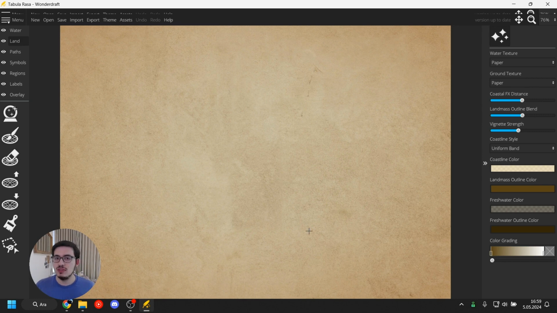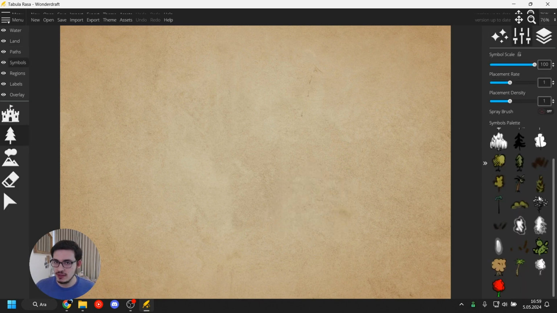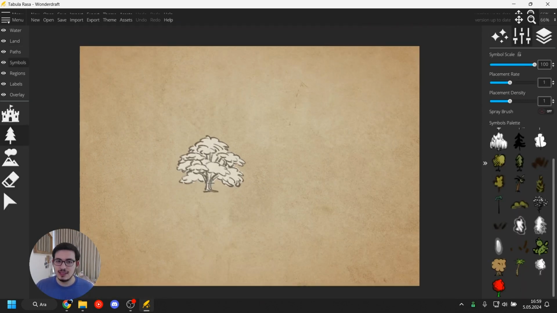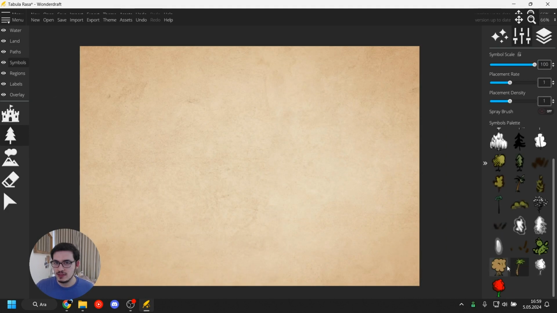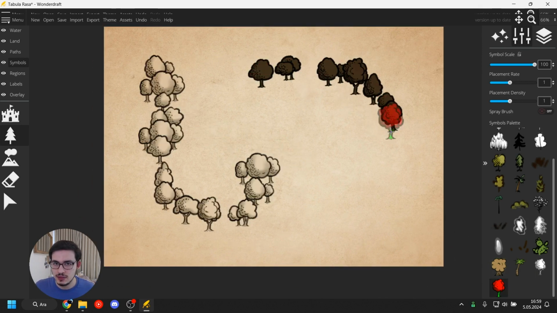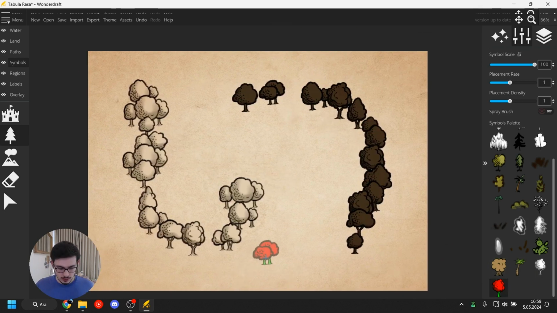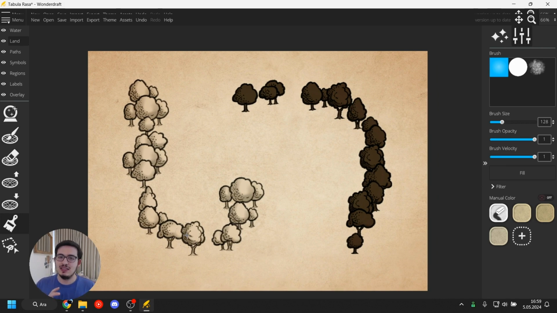Now, using the T as a shortcut, going to trees, as you can see, the same thing happened. Let's create some lands quickly. We had trees up until this palm. Now we have this tree and this tree. Just like those clouds, these are white. So automatically Wonderdraft assumed that we put the right asset type, which is white, in trees.